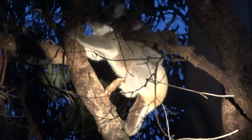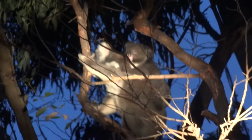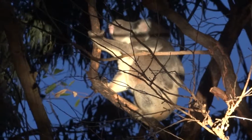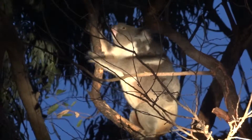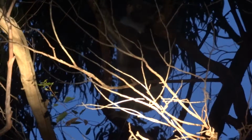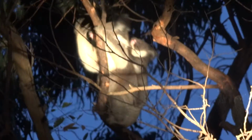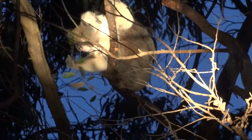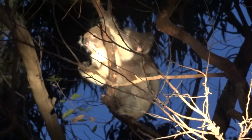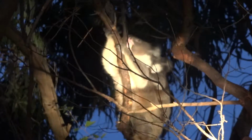Well, their bottom is not really very fragile. Their bottom is actually one massive big plate, so if they land on that, they're generally okay. And the reason that they have a big bony plate for a bottom is because they sit still for so long. If they had a very fleshy backside like we do and they sat still for a long period of time, the blood would start to pool and obviously you'd get quite sore and it'd be a bit horrible and uncomfortable. But they just have a big bony plate so they can sit there for as long as they like and there's nothing that's going to be affected. No blood vessels are going to be blocked or anything like that.